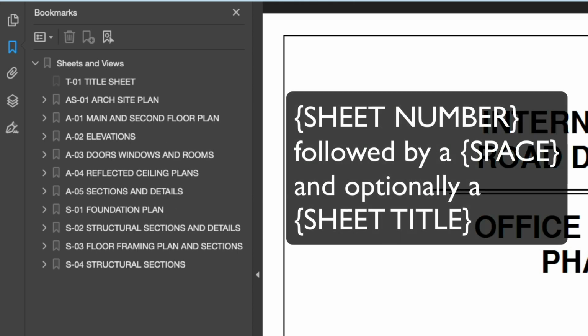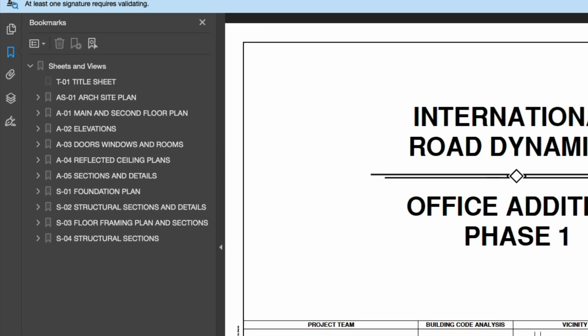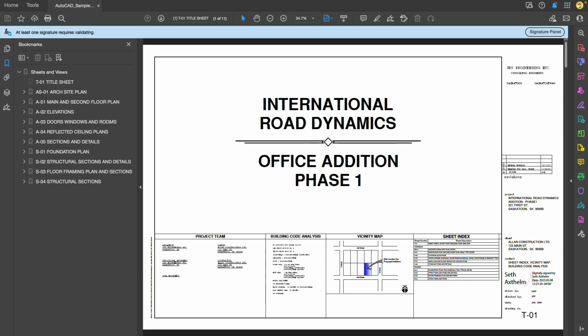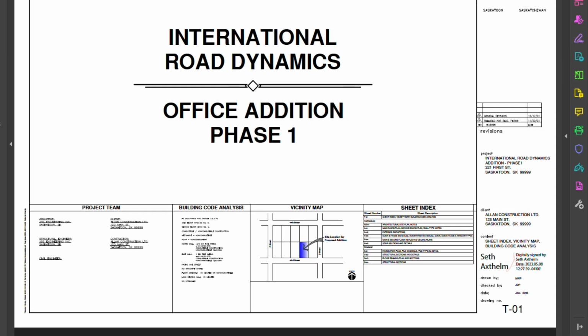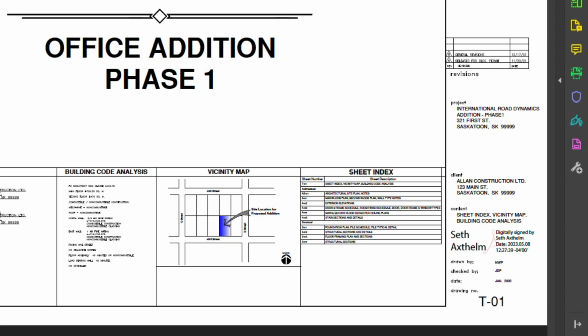Note that the best format for the table of contents is as follows: the sheet number followed by a space and optionally a sheet title. If any plan files do not contain a table of contents, the Digital Plan Room also checks for page labels in the PDF thumbnail view, evaluating text directly on the sheet, and finally, if the plans have been scanned from paper, uses image recognition technology to attempt to locate the title block on each page and extract the sheet number for each sheet.